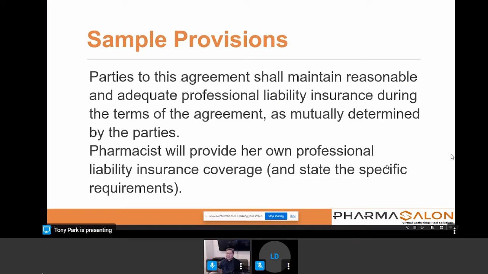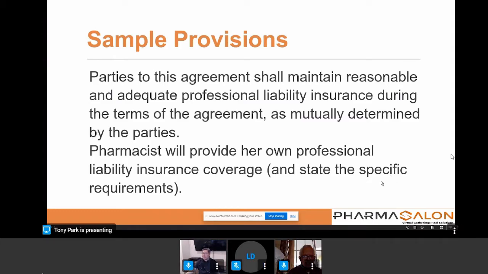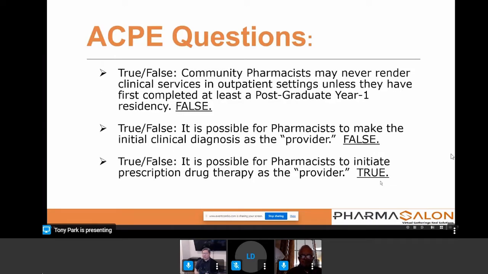So, but again, I've not known of any specific cases on point yet. Again, knock on wood. And I would very much expect this to be the case going forward. All right, let's answer the questions.